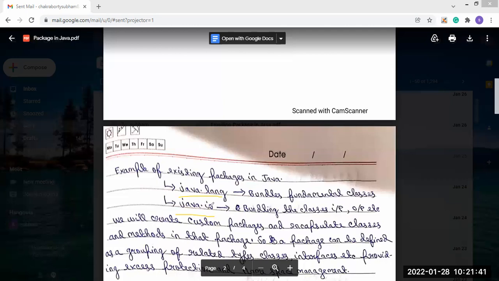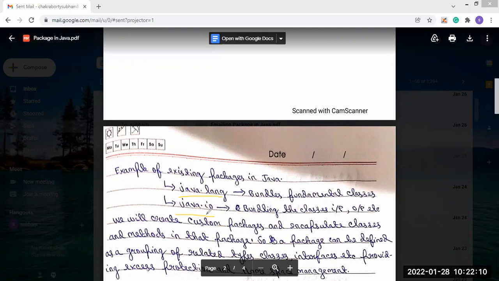Remember, when we used the URL connection class, we had already used a class there for input output operation. For input operation we used that class. All the classes inside this java.io package are related to input output type.